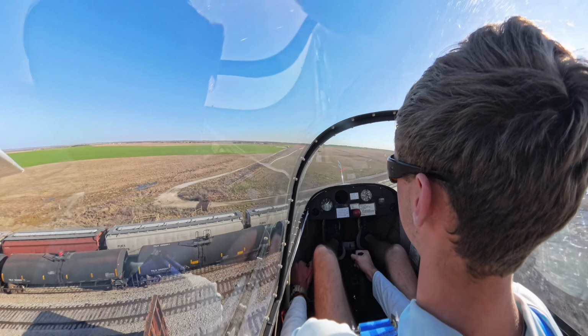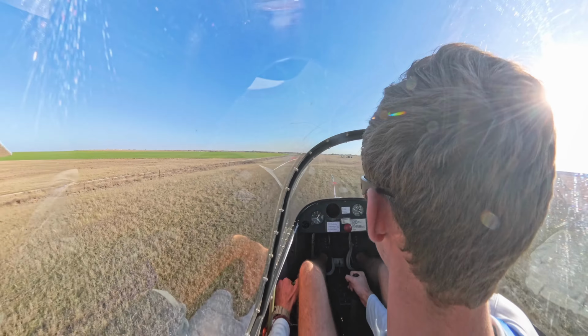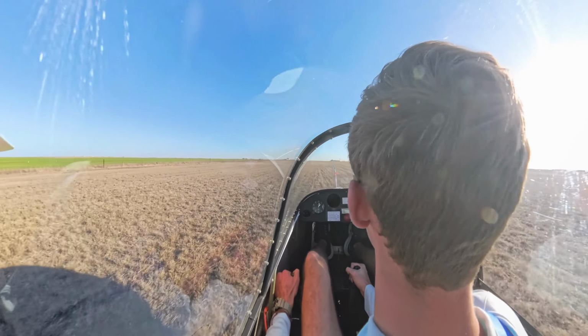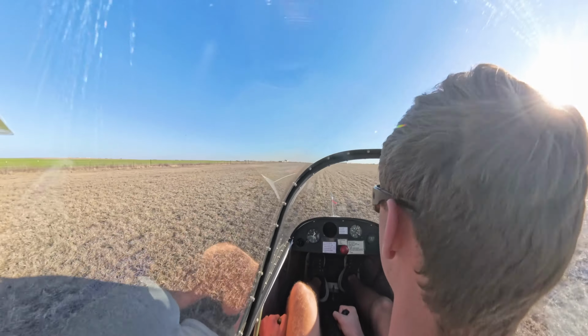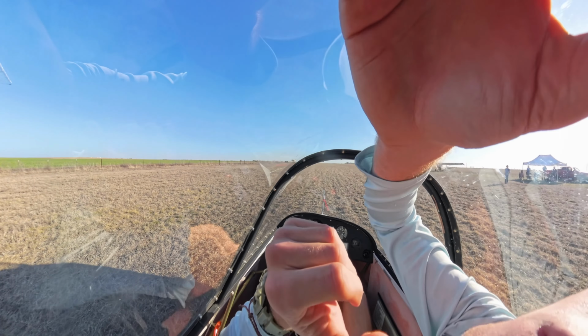Choosing my aiming point, coming right down to it. Airspeed, watching it, and almost in ground effect. There's ground effect, holding it off, and there's the ground. Main wheel touches. A little bit of vibration. Gonna lay the skid down on the ground and start pulling the brake. Keep the wing up and then drop our right wing down since it's the upwind wing. There we go. Camera's coming off.